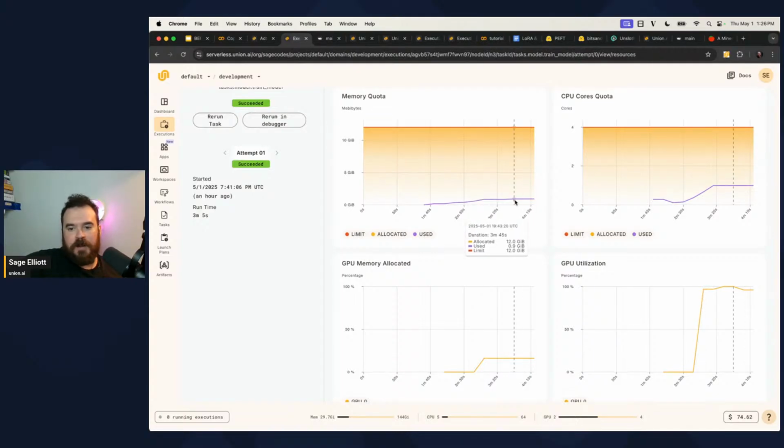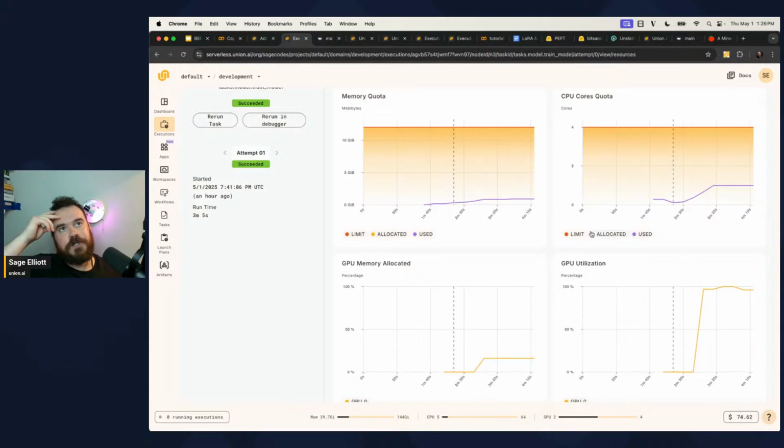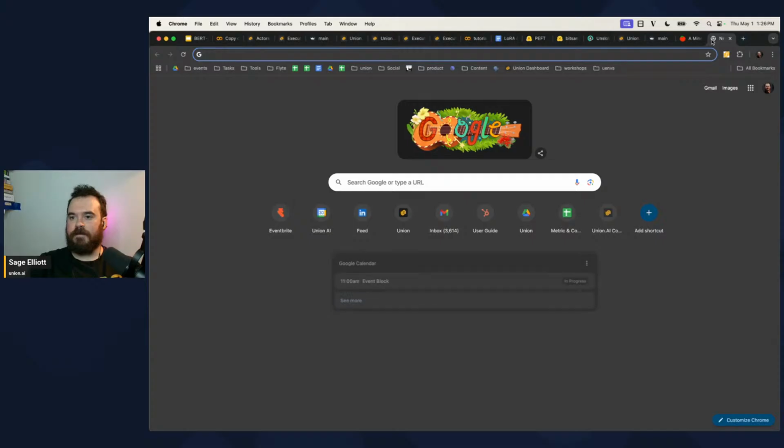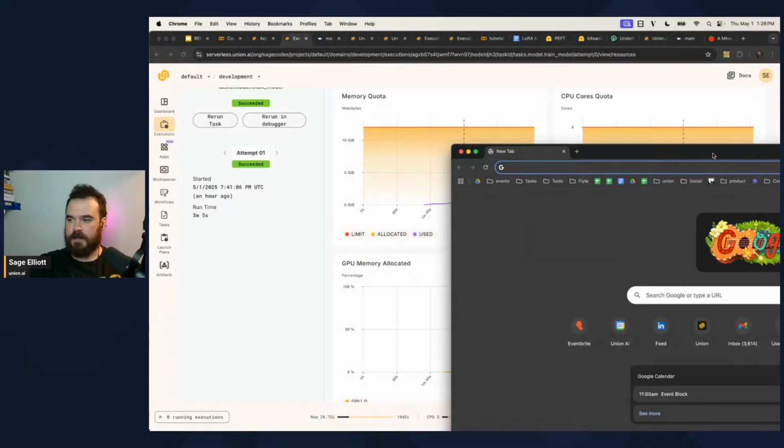It only needed 1 gigabyte of memory. That's because everything was actually running on the GPU here. Same with the CPUs. This is a good way of getting feedback too. It's pretty common that you over declare the resources you need when you're building your pipeline. Then you can go see what you actually are using and bring that down, which will bring down your cost. And then inside of, let me see if I can pull this up real quick.